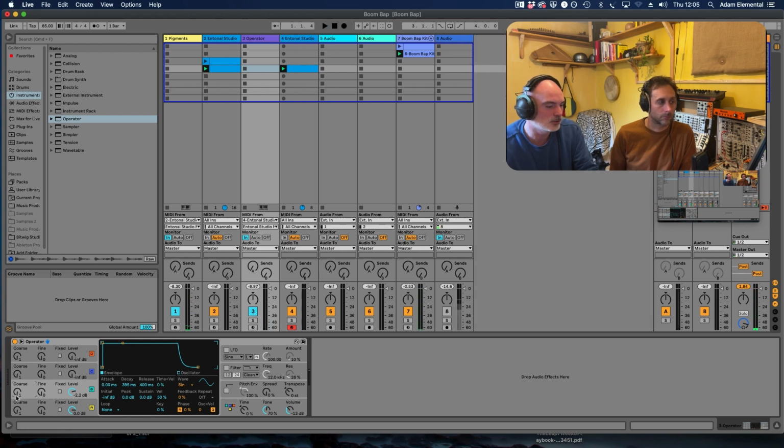I'm going to change that to 2. The harmonics that we add to the sound are going to be odd harmonics, which create something that sounds more like a square wave rather than a sawtooth. This has to do with the harmonic series. When we change this in Operator, it doesn't work in octaves, it actually works in harmonics. So it goes from 1 to 2 to 3 to 4, following the harmonic series, which is quite interesting. But what we want to do here is add some movement.